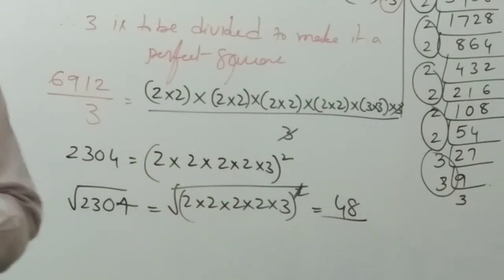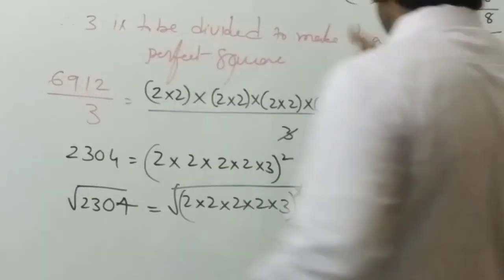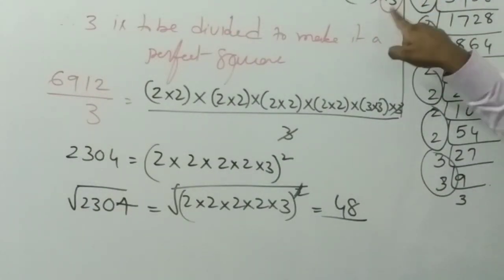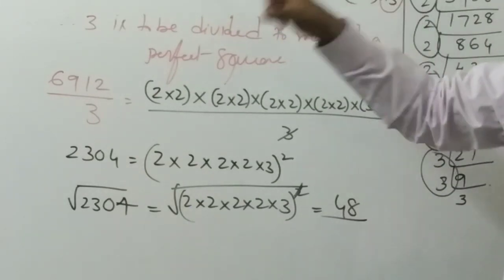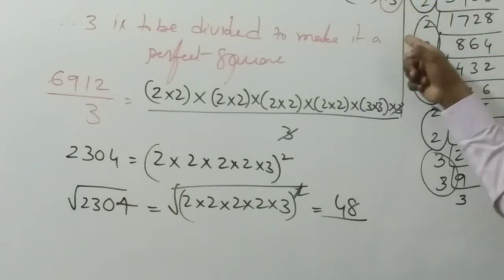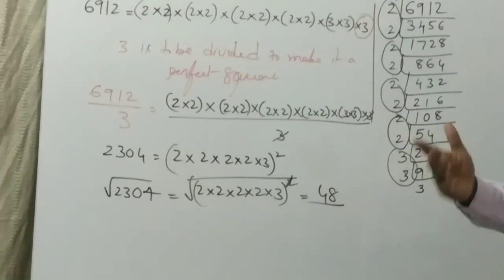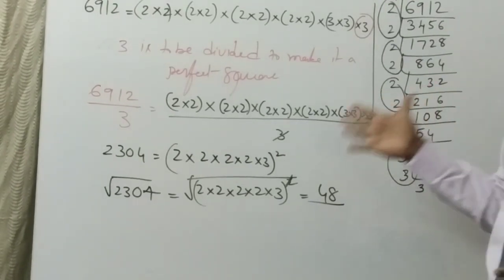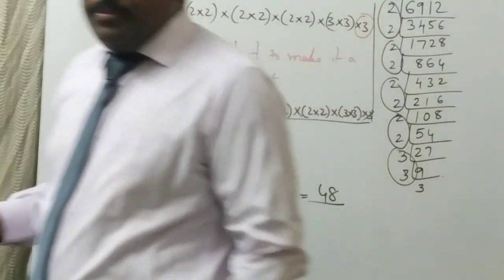So both division and multiplication are the same process. What is coming extra, if you multiply with that, then it will become a perfect square. If you divide with that, then it will become a perfect square. Not only alone, suppose 3 into 5 also can occur. The single numbers 1 or twice or 3 times, 3 different numbers also can occur. Okay, now we will go to the addition.